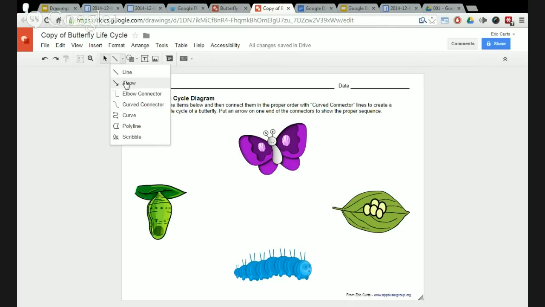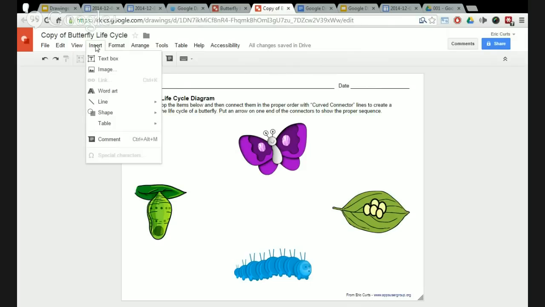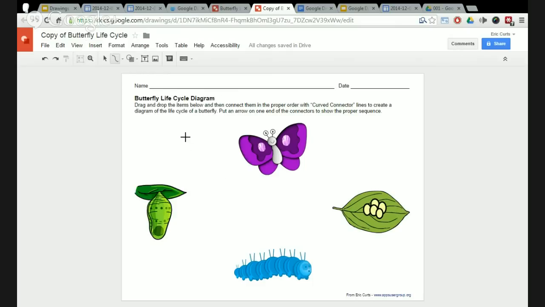Now these are special. Rather than just being a line or an arrow or a curve or something that's just floating around, these will actually hook into the shapes and stay attached to them, which is what you expect usually when doing something like a graphic organizer. So I'm going to go ahead and click on the curved connector, and again I got to that by clicking on the little down arrow next to the line. Now if I wanted to, I can also achieve this by going up to Insert and then going down to Line and then going over to Elbow and Curved Connector. Either way is fine if you want to use the menu or if you just want to use the quick toolbar button. But I'm going to choose Curved Connector, and as soon as I do, notice what happens.